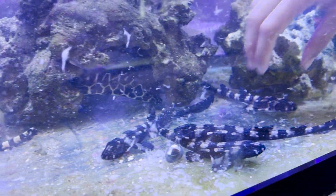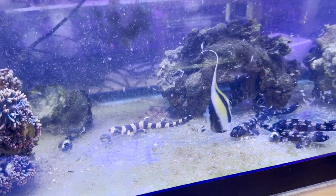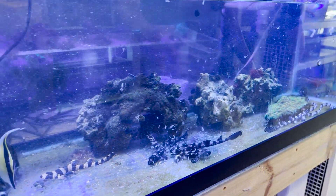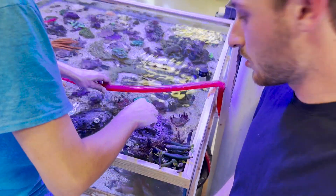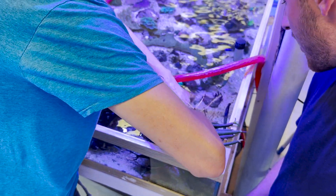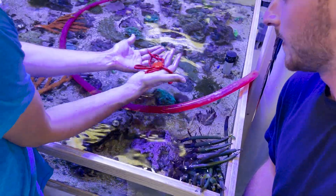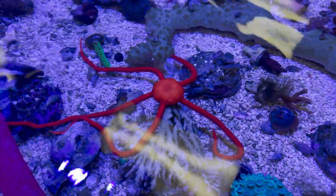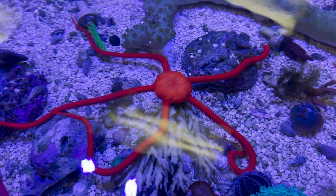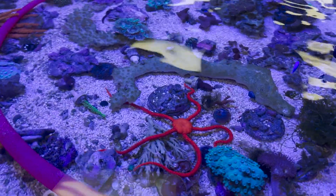Is this one wild caught or captive bred? I believe this one's wild caught. You can see the feeding response difference between the two. Under here in the miscellaneous invert tank, under this rock — holy cow, we've got this beautiful serpent star. I love these guys — they actually kind of move like an octopus when they're out. They like hiding under rocks all day, but when you put them out in the light they'll quickly scurry back. That's my new favorite sea creature — it looks like something from the deep ocean, like a thousand feet deep.